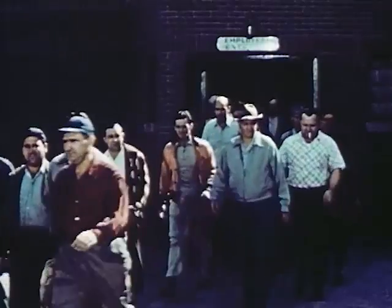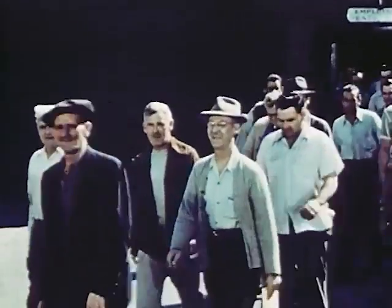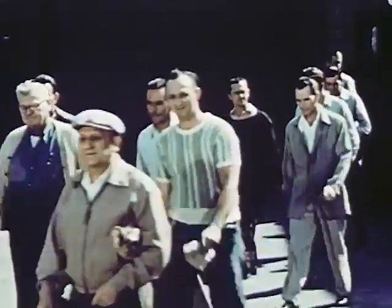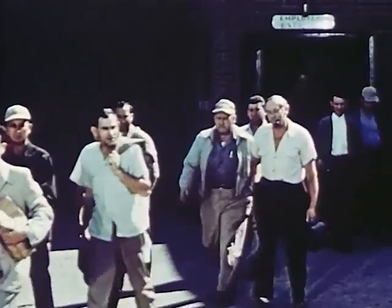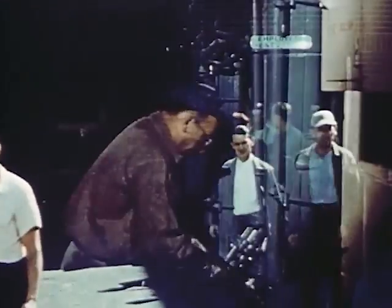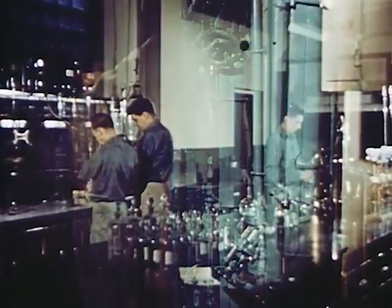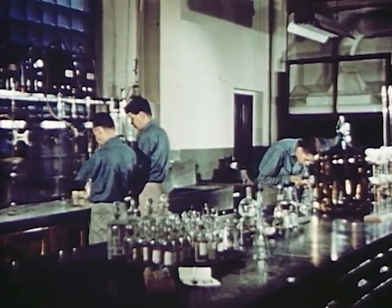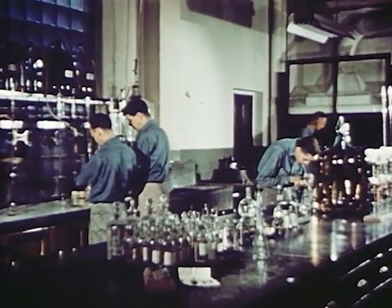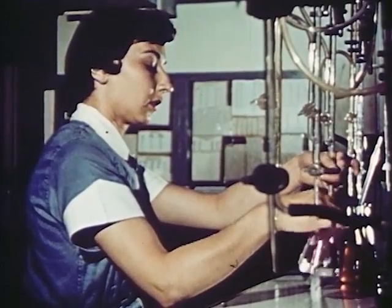To keep it going takes the most important element of all, the human element. The efforts of hundreds upon hundreds of employees, bricklayers and chemists, engineers and electricians, lead burners and bookkeepers, to name a few of the 80 different skills it takes to make titanium pigments. Around the clock, at every stage of production, constant control, sampling, testing must be maintained. Every shipment of raw material or finished pigment must be analyzed and its quality certified. In a single plant, routine supervision requires over 2,500 analytical controls every day, over 100 an hour.